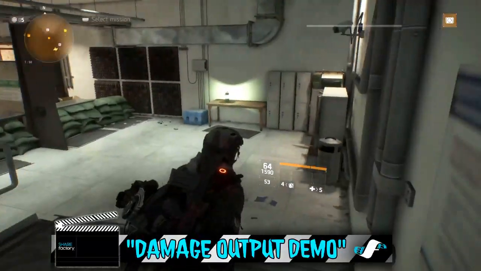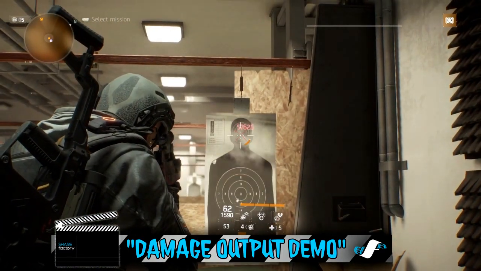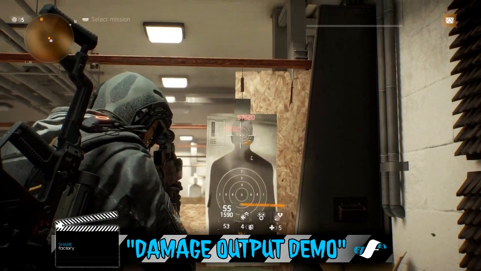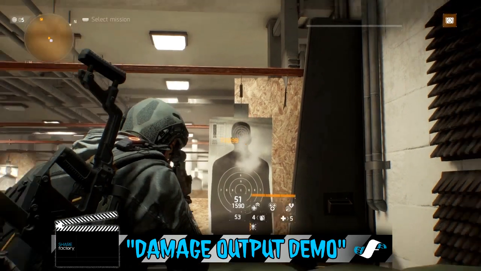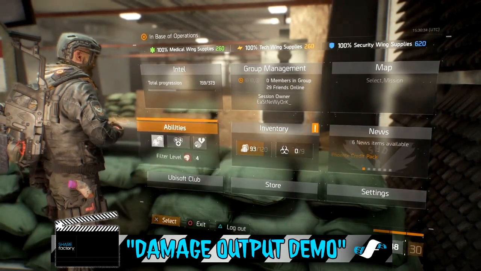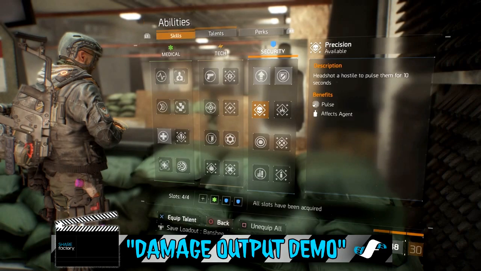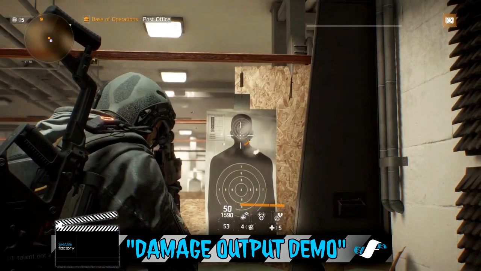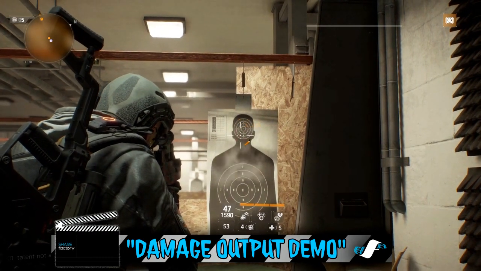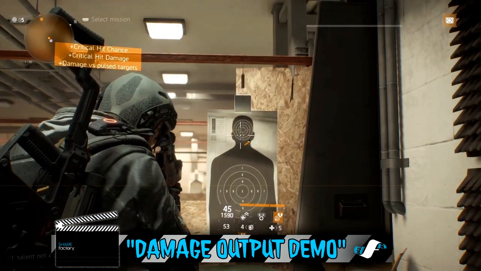Some people say it doesn't stack, some people say it does. In my opinion, it does, and the proof is in the pudding. As you can see, headshot, once I land a crit, I'm hitting for 101.29. Alright, you can see once I take off precision, I'm landing 93.5 on the dummy here. So you can see for yourself, with precision active, it's actually giving me more.